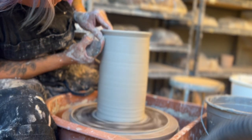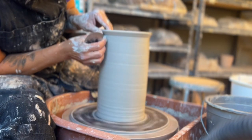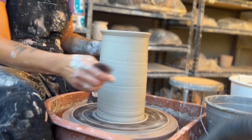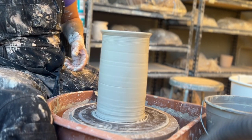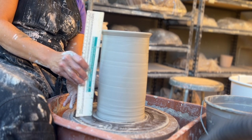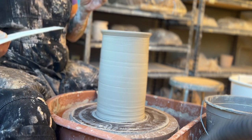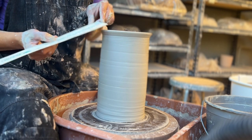Everything you do is purposeful for design. It's not like, oh, look what accidentally happened. This is gonna actually visually give me a frame for me to do my carving in between here and here. All right, I think that's it. So this is 7 pounds of clay. Again, the height is now, because I folded that lip a little, about 10.5. The width of the actual cylinder inside is about 4 3/4, with my lip on top about 6. I'd say that my wall is about 3/8 of an inch thick.